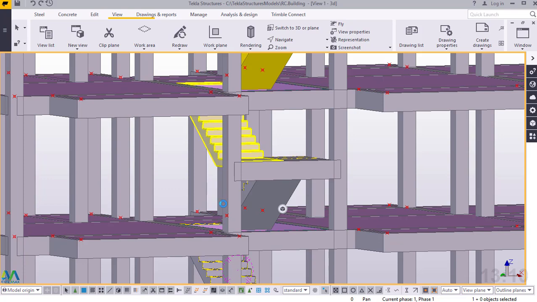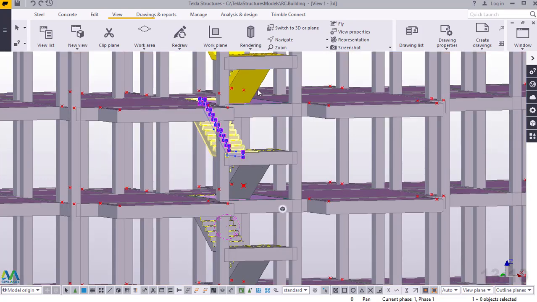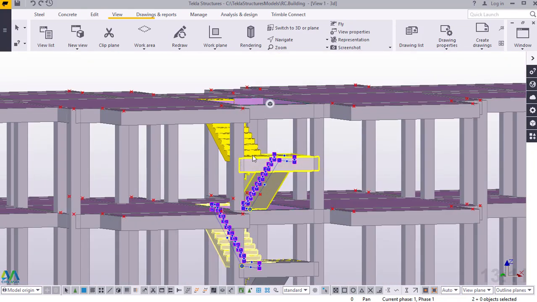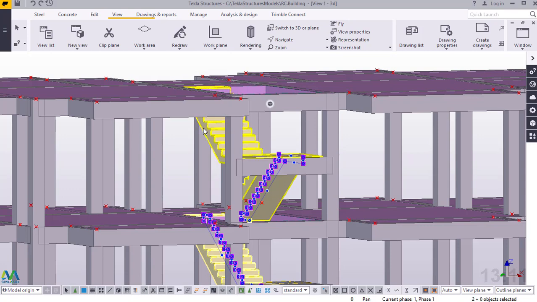Click on that, press Ctrl and click on this. I'll zoom out and click on this.